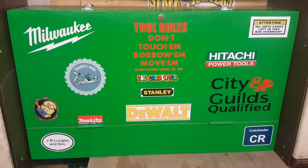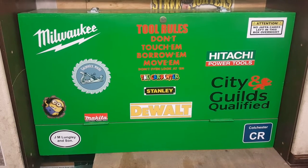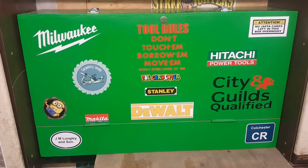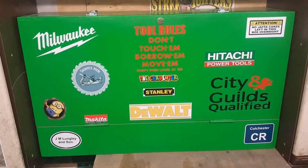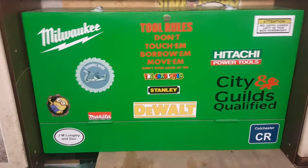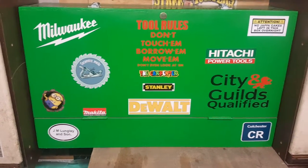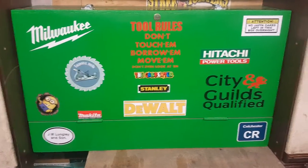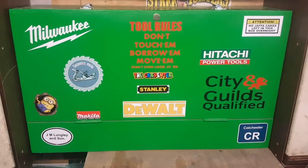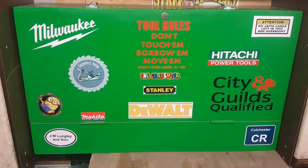Here we are — I'm 55 now and I've more or less come full circle. I decided to make myself another toolbox, which is not quite a replica of the original but the basic idea and layout is very similar. The toolbox is 31 inches wide (79 centimeters), 8 inches deep (20 centimeters), and 18 and a half inches high (47 centimeters).